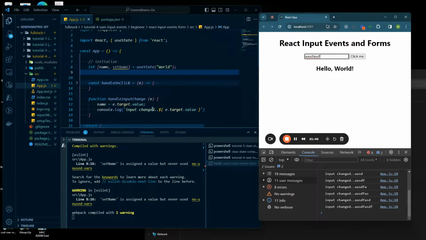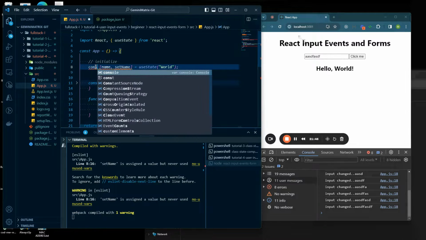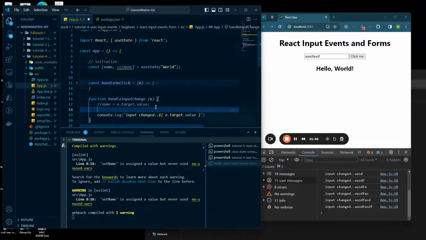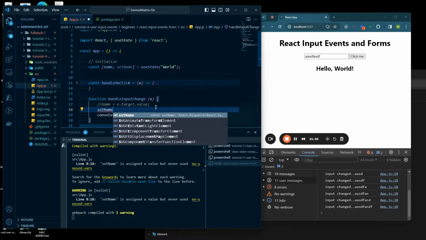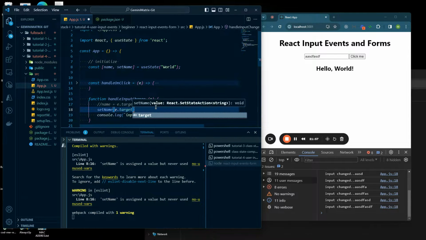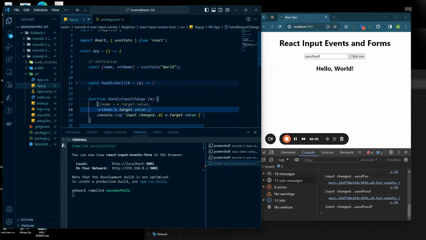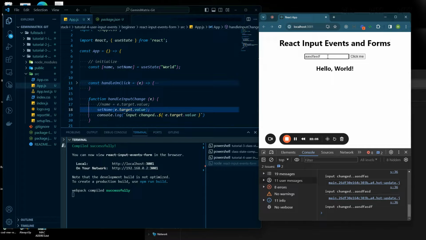So all we need to do here is return this back to const if we want. And instead of directly trying to set the variable, we use this set name and set the current state of that name to target value. When we use set name, this should update React.